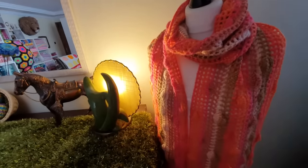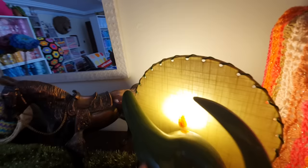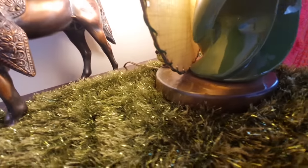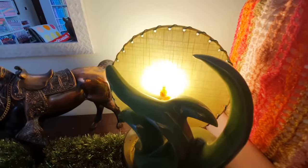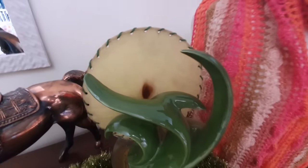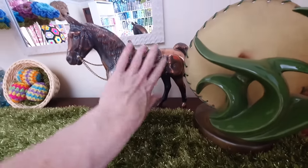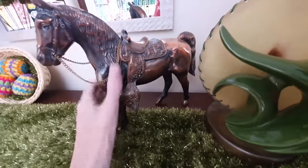On this side is my new little area. I put a little mirror and I have my mannequin back here. This is one of my favorite lamps ever — I got it at a secondhand store for two dollars. It still says two dollars on it in marker somewhere on the edge. If I turn off the light — there — that burn was from before it came like that, but it looks like a little avocado tree. I love it. And my grandpa's horse — I love him a lot. I did try to polish him up but it just took a really long time — I polished one bum cheek and it took me like a day, so now he's got a shiny butt.